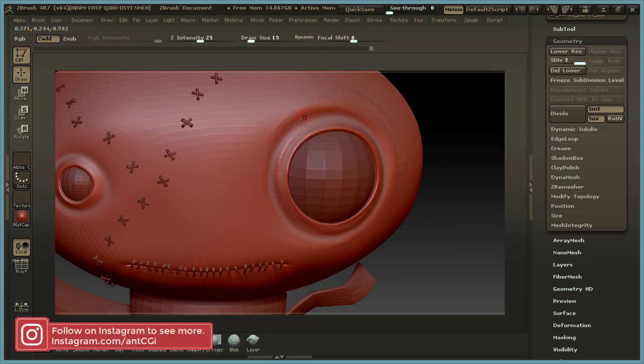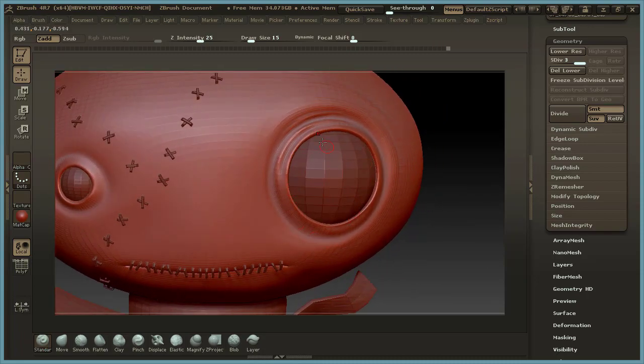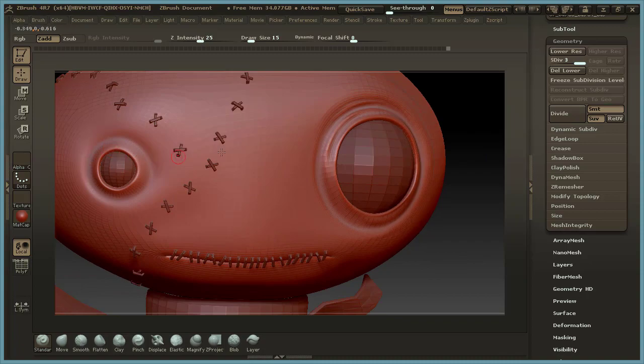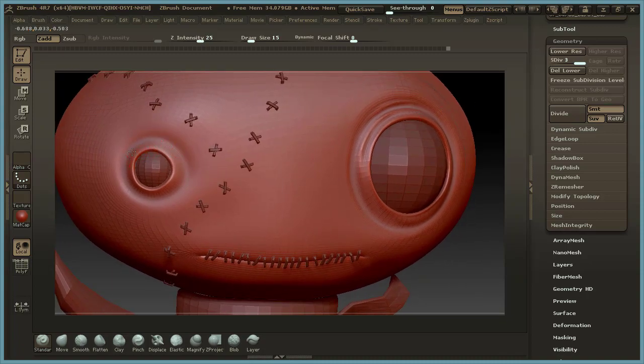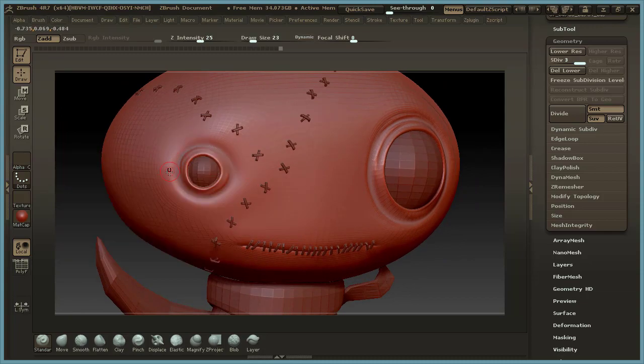Maybe just drop it down a little bit and just to make the eyes look a bit more like they're sort of folded and wrinkly skin, rather than, I mean, if we look over here at this eye, it just looks a bit flat and basic, so we can just go in and add in some of these. And I'm not getting into tiny details just yet, just trying to focus on these larger areas first. There's no point trying to get ahead of yourself and run before you can walk.